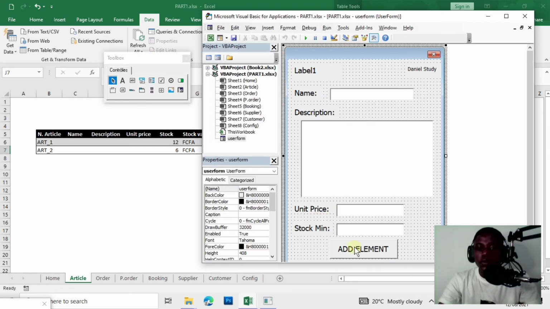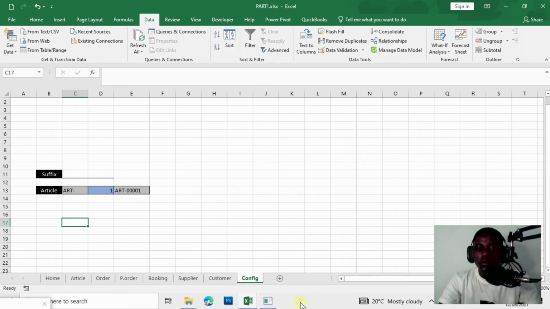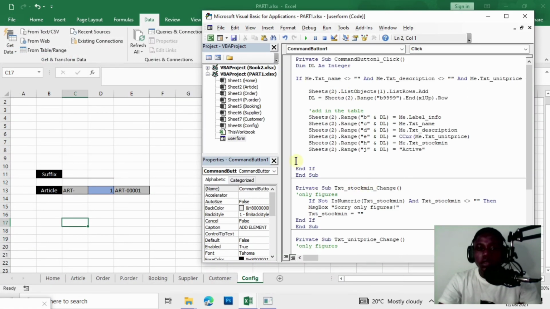So to make that, now we're going to come here. Let's put it on configuration. We'll double click on the add new element, then we'll come back here and say sheet, this configuration sheet 8.